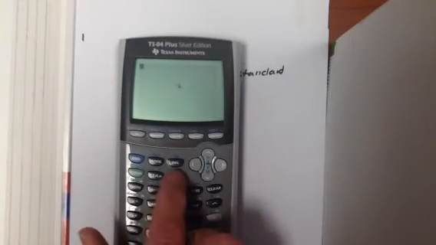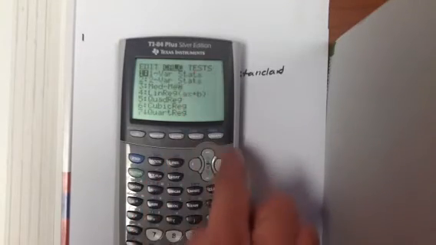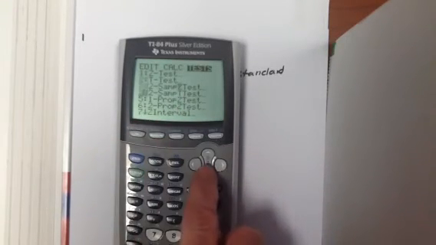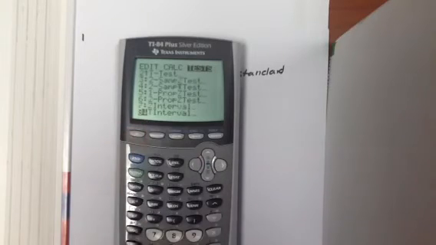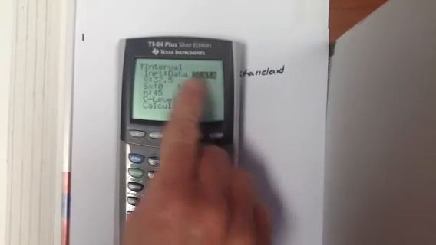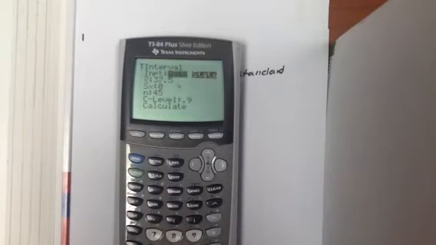All right. So the same place I went for z-interval, I go to Stat, over to Tests. Remember, z-interval was number 7. So we're going to arrow down to the one right below z-interval. You will see it say t-interval. This time, since I don't have the stats, Part A is just asking me to verify it. I have the data, so I'm going to hit Enter when it's over Data.